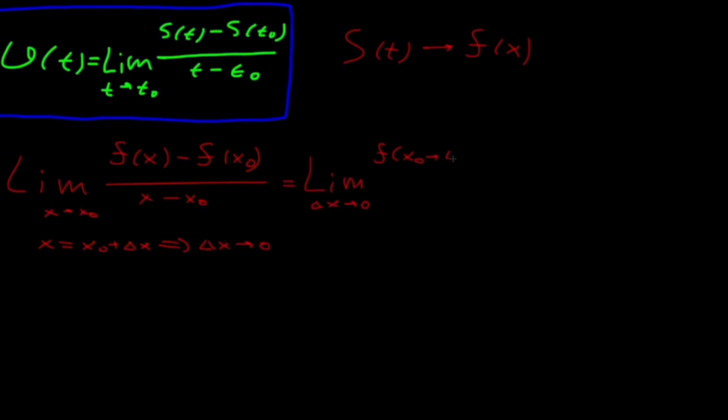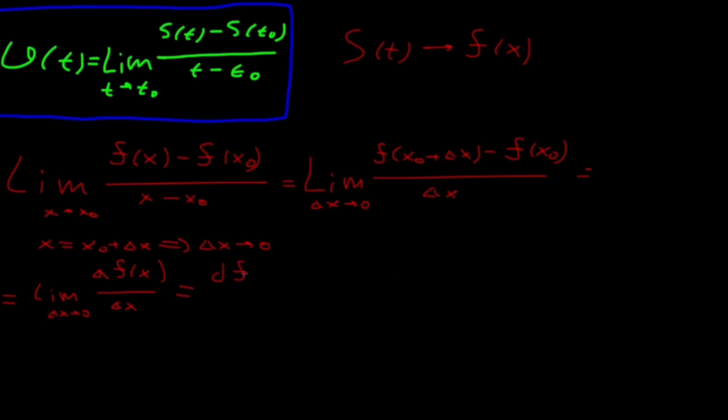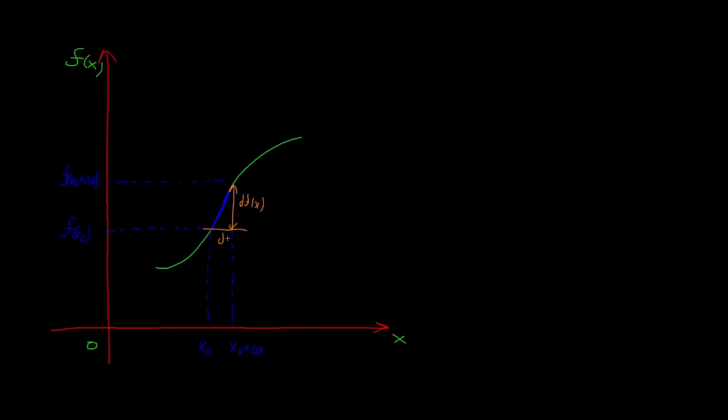And this simple transformation gets us straight to the definition of the derivative, as it is actually the limit of the ratio of the change of the function's value to the change of its argument, where the change of the argument approaches 0. We may also write this as df over dx, where d represents a small change, and the derivative itself is represented as a function with a dash on the top, and hence the process of calculating this limit is called differentiating. Let's give it a geometric interpretation.